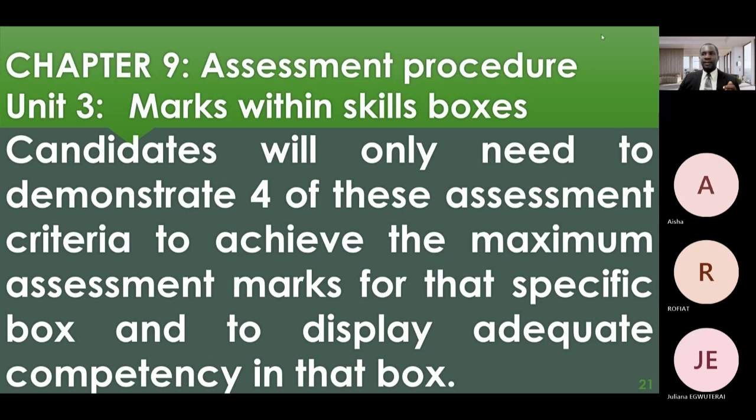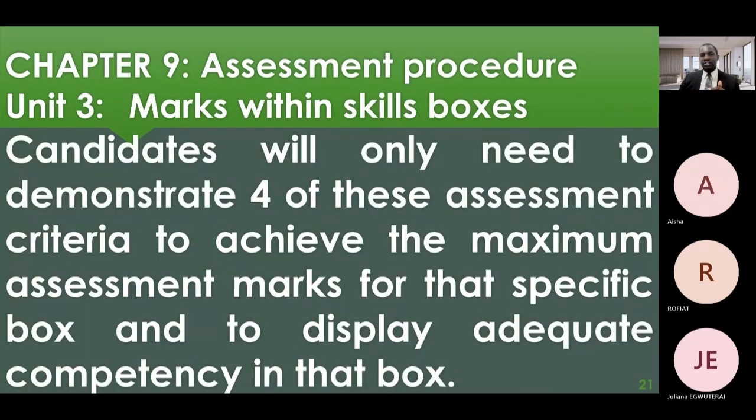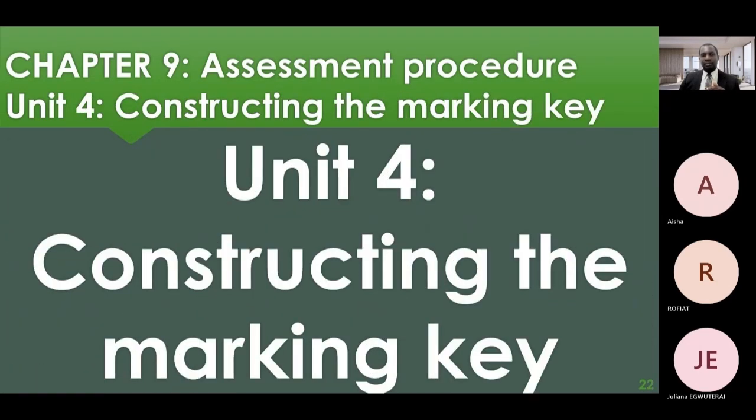Now, candidates will only need to demonstrate 4 of these assessment criteria to achieve the maximum assessment marks for that specific box. So whatever you're writing, under whatever subheader or main header, you need to demonstrate at least 4 of these assessment criteria, which we'll be looking at, and they are specific to the competency in each box. So that's speaking to the mark within the skill boxes. We're just trying to speak to them little by little.